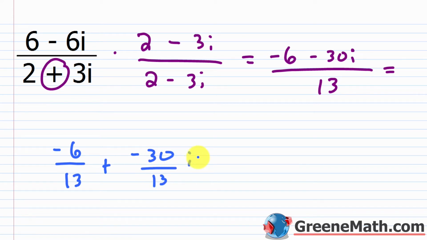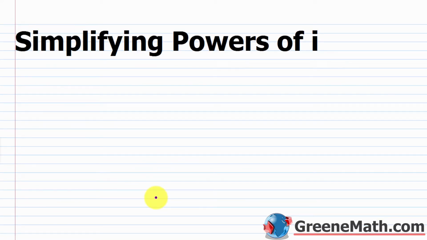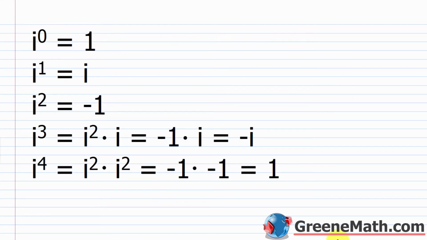In this lesson, we want to review simplifying powers of i. So over the course of the last 2 lessons, we talked about the imaginary unit i, and we talked about complex numbers in general and how to perform operations with complex numbers. So one more topic that comes up when you first start looking at imaginary units is how to simplify powers of i. So if you got something like i raised to the power of 503, you are expected to write that in a simpler form. So it's very easy to perform this simplification.